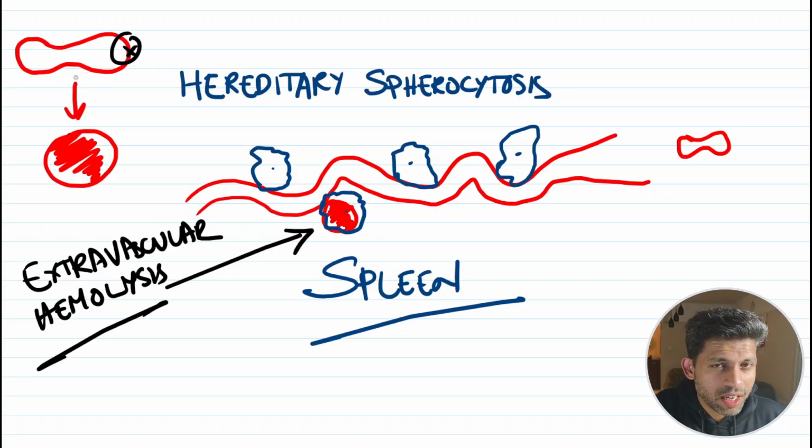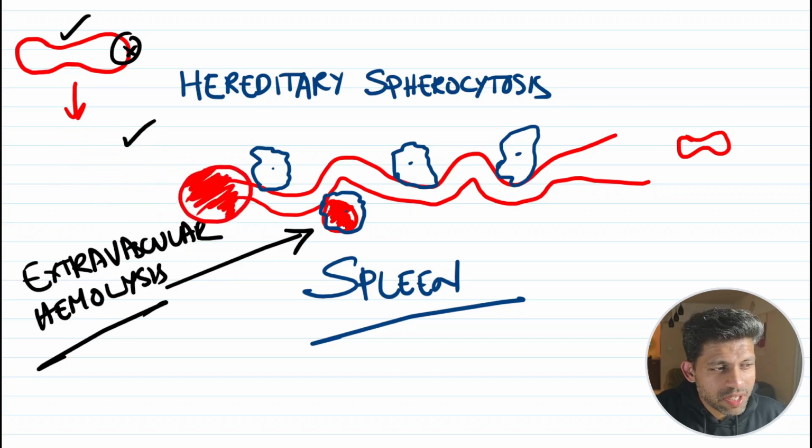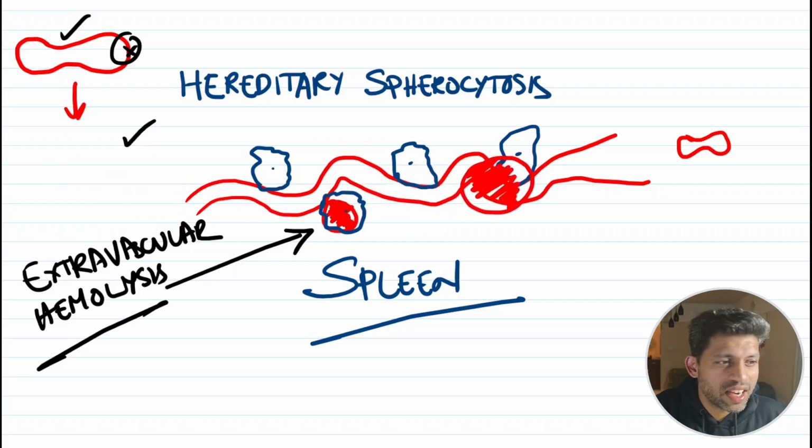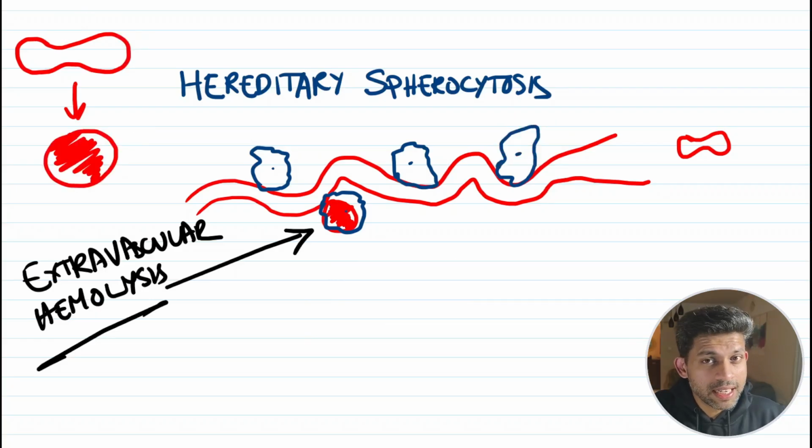So till now we learned that hereditary spherocytosis is an inherited defect of RBC membrane protein. This membrane defect leads to the change in shape of RBCs from a biconcave flexible disc into a rigid sphere, and these spherical RBCs find it difficult to go through splenic cords and are eaten up by splenic macrophages. This is the basis of hereditary spherocytosis. Now let's look at the clinical features.